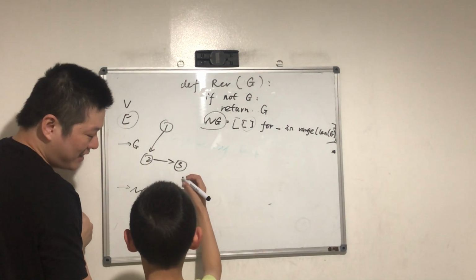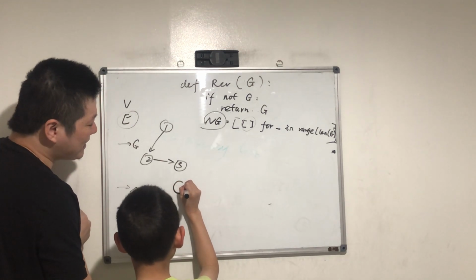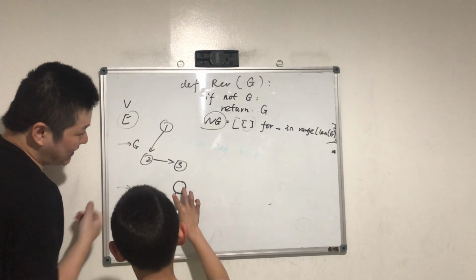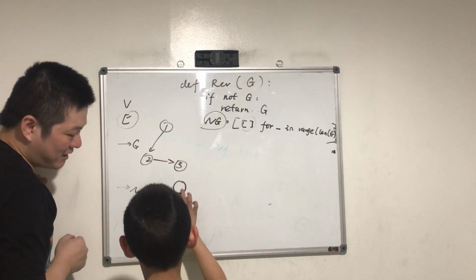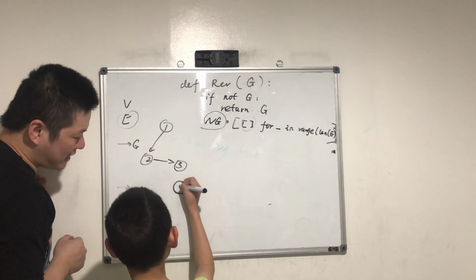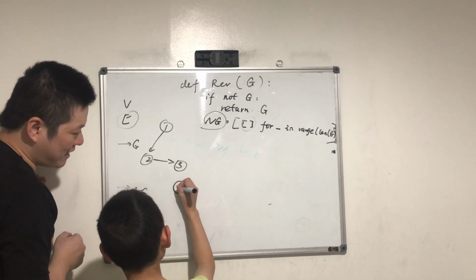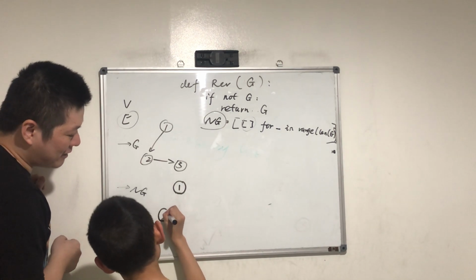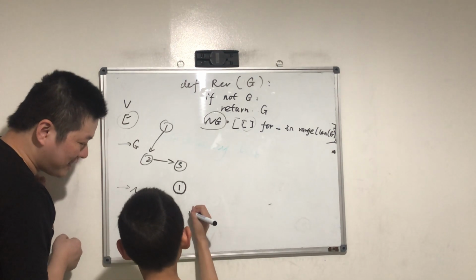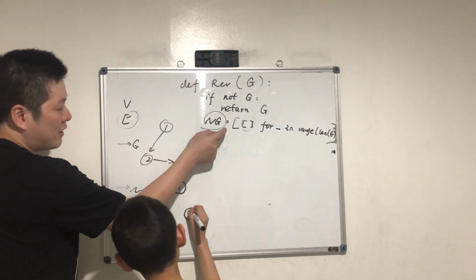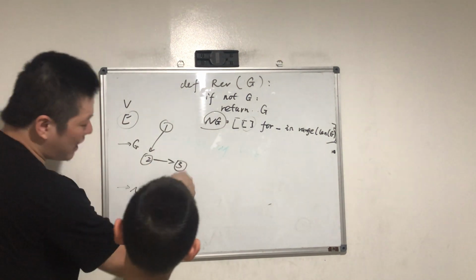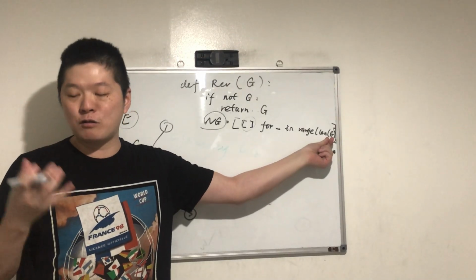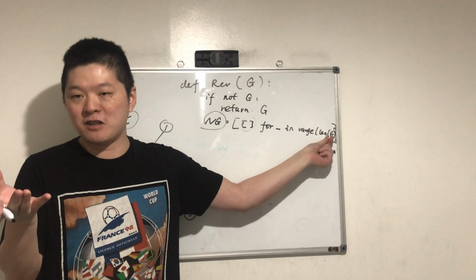Is there any edge? Does it have any edges? No, but what else can it have? The vertices. So 1, and put 2 here. This is how we store NG. It does not have any links because we put it empty, but it has length G because the number of vertices does not change. Does it make sense?